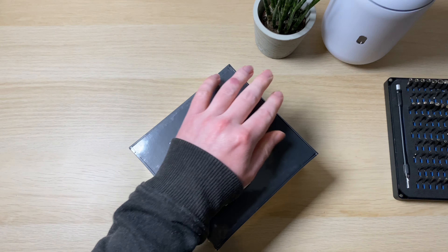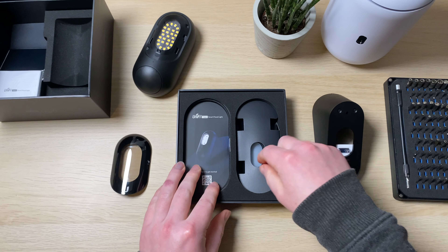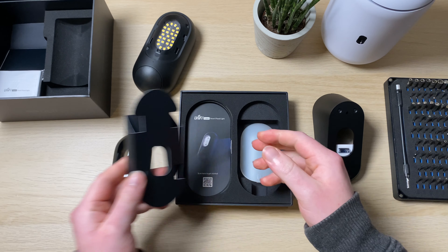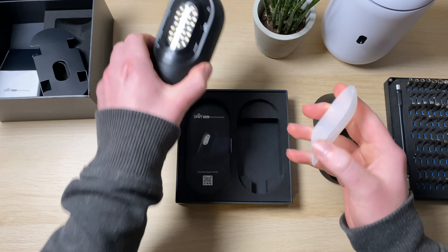The floodlight is actually all metal — it's quite a nice quality feeling device. There's a channel for the ethernet port. The floodlight comes with two filters: a clear filter and a frosted filter, sort of like a diffuser. The diffuser is a bit nicer to look at. The two or three I've installed, I've always used the diffuser one. It does make it a little bit less bright, but if you want maximum brightness, the clear one gives you better brightness. There's a little sticker indicating you can lock it into place by pushing down.